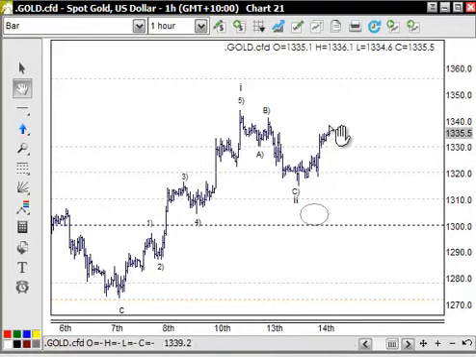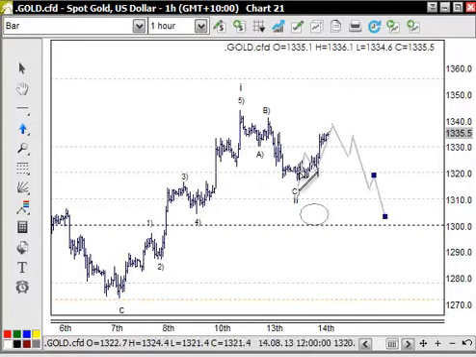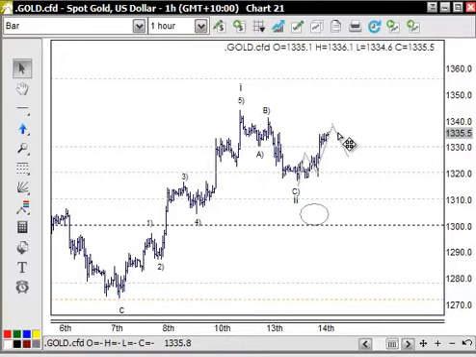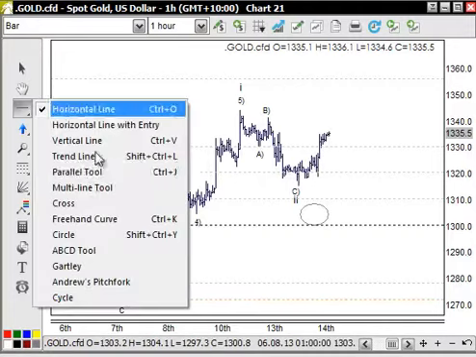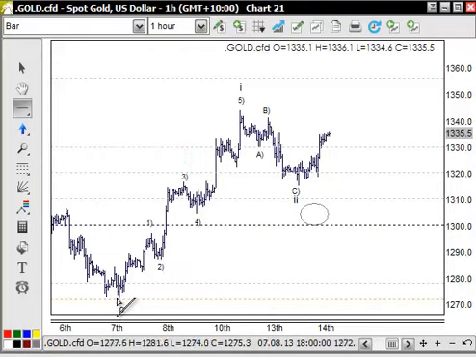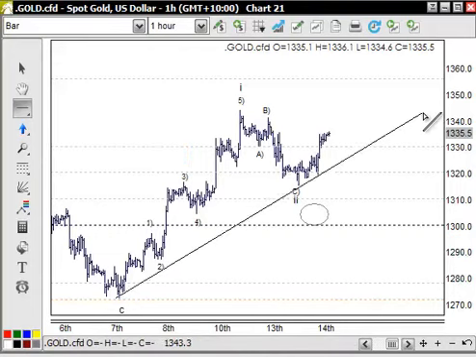The move up here, if we've got this wrong, then wrong in the sense that this A, B and C here may just be the A wave, and this can be just the B wave, and then we get a C wave down here to the 61.8%. That's possible, but probably not probable at this stage when we have a look at copper and so forth. So this little trend here, we can pretty much lock that in there.